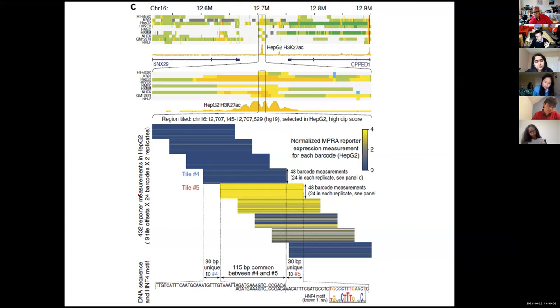I could have just not included a legend at all, but instead I'm explaining everything visually so that the reader can get it just by staring. And this is tile number 1, number 2, number 3, number 4, got it. So I'm only labeling the things that actually matter. Instead of having 1, 2, 3, 4, I have tile number 4 here. So we've tiled this region a bunch of different ways, 48 different barcode measurements, 24 in each replicate, see panel D, and panel D has exactly the data for this. And then here, you see, aha, that's where the motif is. And in fact, you're showing the exact sequence here and here, with dot, dot, and here, et cetera. So you're deconstructing the figure in a highly intuitive way with a minimum amount of ink.